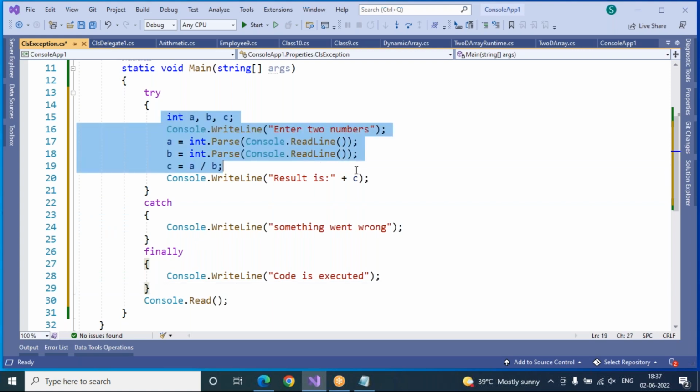If there is a problem or any exception in this try block, then the try block will stop, the catch block will execute, and the finally block executes. When will the catch block execute, sir? Only when there is an exception inside the try block, then only the catch block will execute. Okay, let's run this.